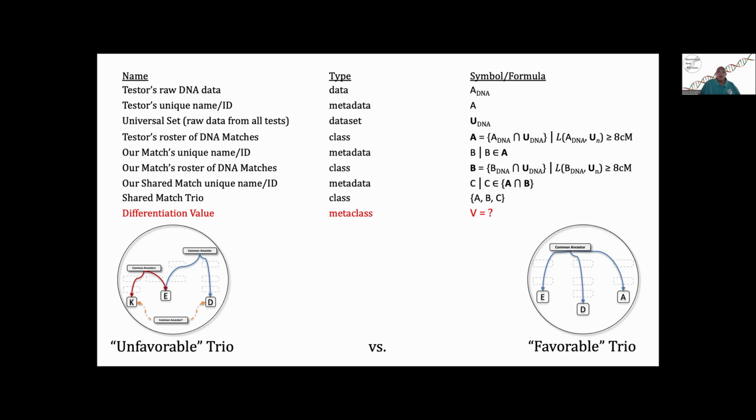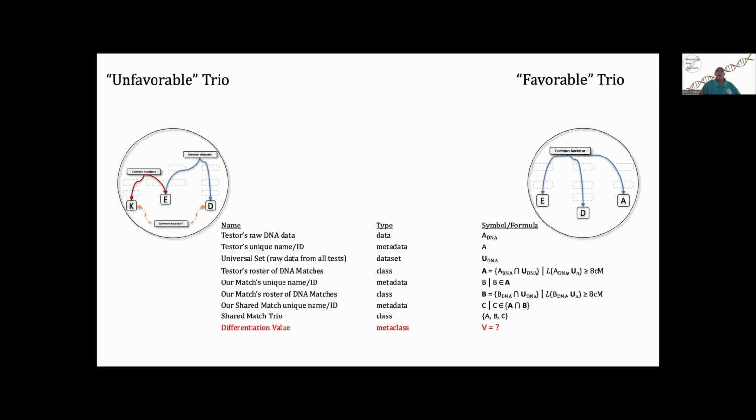However, I'm thinking we can do better ourselves, as our taxonomy provides important guidance conceptually where the formation of a differentiation value is concerned. Our taxonomy allows us to review how we came to obtain shared match trios in the first place. And my experience over the course of developing and filing patents for 3 genealogical bioinformatic processes to date has been that the most successful, the best bioinformatic models employ the formulas of the taxonomy as a basis for modeling a solution to our problem. In this particular case, arriving at a formula for our differentiation value.